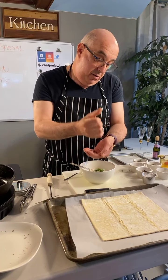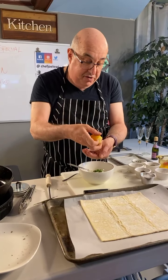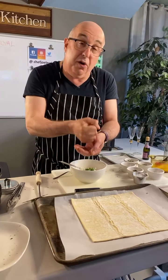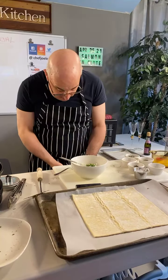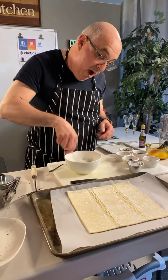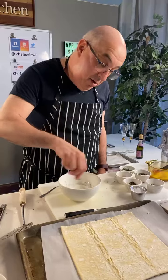Alright. And the reason, as you can see, I have my hand over this, and if you've watched me before, is because it keeps the seeds from falling into our sauce. And yet the juice still goes through my fingers. Alright, we'll start with that. That's half a lemon. We'll start with that. Loosen it, see how loose we want it, what it tastes like. We're going to need to add a little salt and pepper to it.